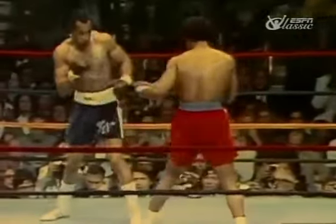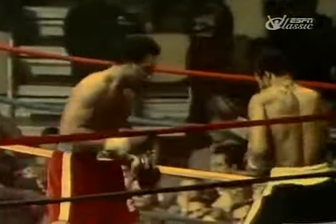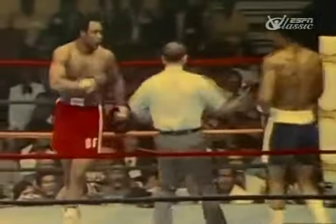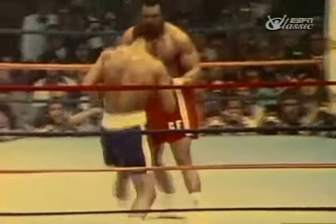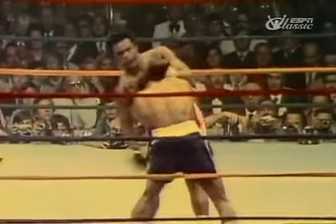Foreman, see him trying to cut Norton off on the corners. Kenny Norton has got plenty of boxing experience. 24 rounds with Ali, has a master's degree in boxing in any man's school. This is what he can't do. He can't mix it up with Foreman inside. Referee Jimmy Rondo separates the fighters. First real clinch of the fight. Round 2. Scheduled for 15, the heavyweight championship of the world.